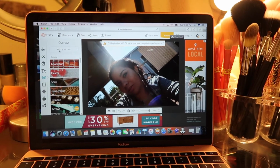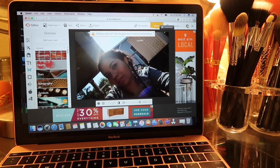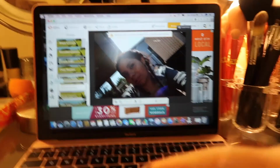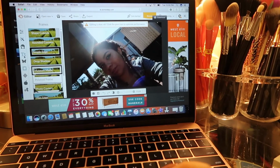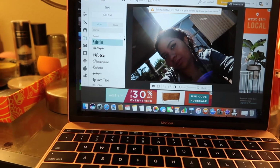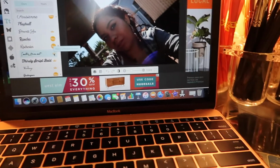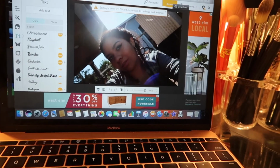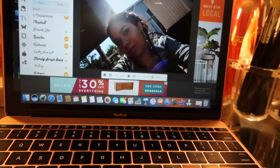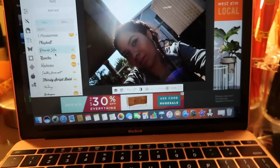There's overlays. You can add your own or choose from here. I most of the time add my own. There's frames. There's a lot of things you guys can play around with, and it's all for free, honestly. Well, there's some things, like some of the texts, like the ones that have the crown on them, those you do have to pay, I think $2 a month, if you want to have those features open to you. But I personally don't, honestly. I think I'm just fine how it is. There's plenty of texts to pick from that are not the ones you have to pay for.